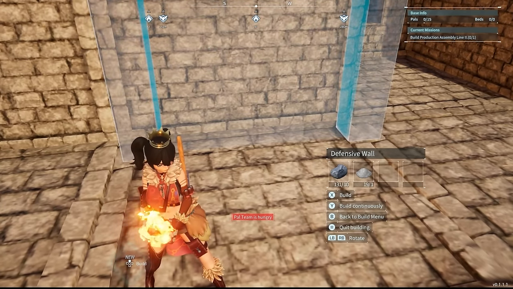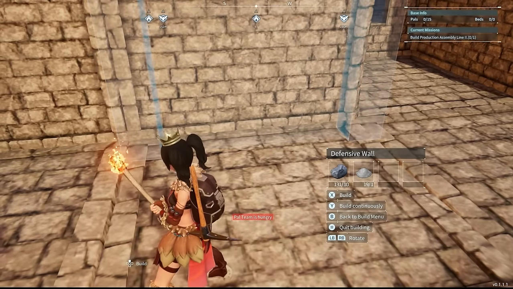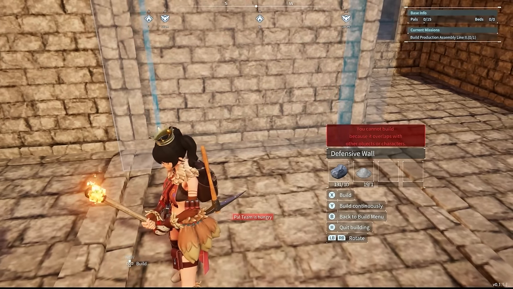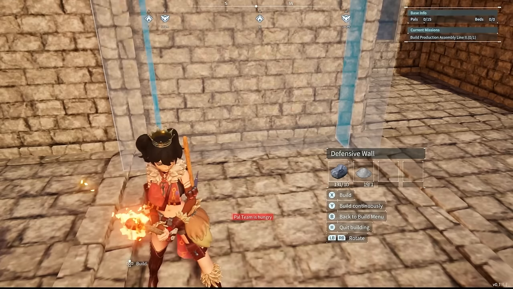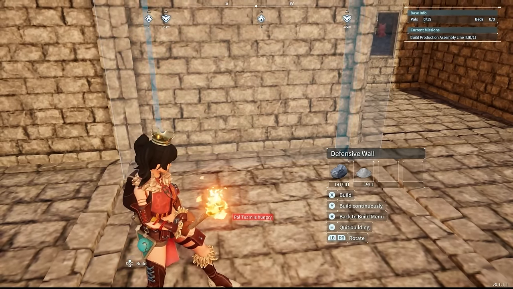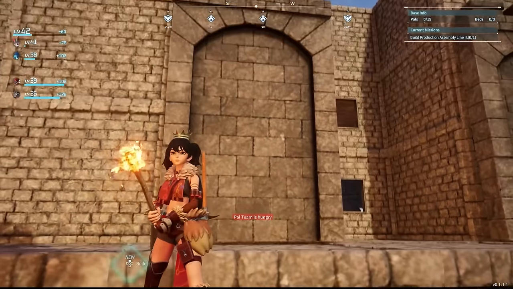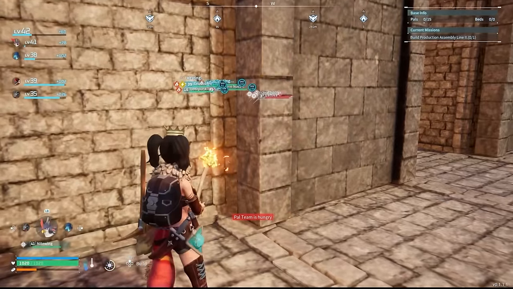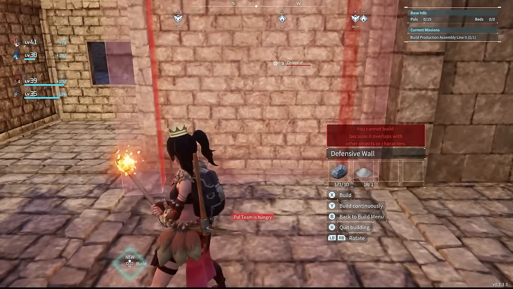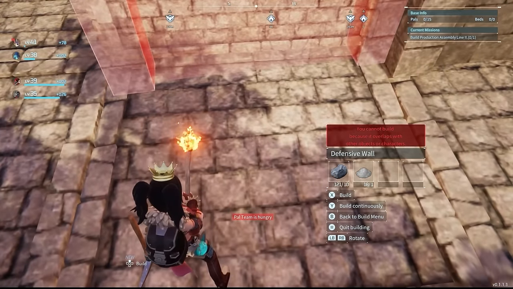Now we can see that the left hand side is not aligned properly. You literally have to be very pedantic about this. If you're into building, I'm sure you probably are anyway. So we want it on it like that. And there will be gaps. That's what the vines are for. Okay, so again, we can point down like this.